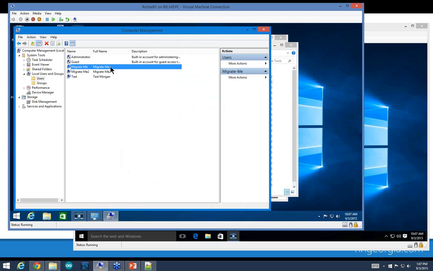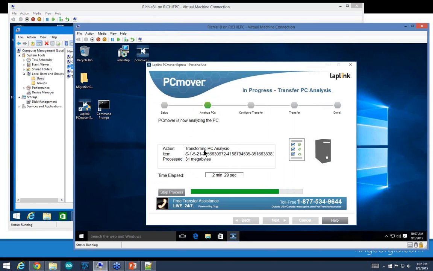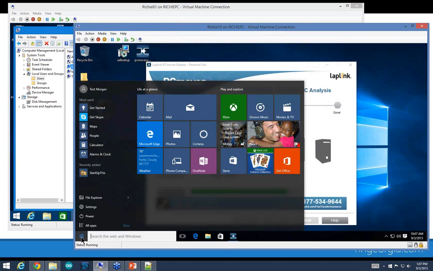Migrate Me has on her desktop a to-do list. Migrate Me has a specific background wallpaper, a nice jarring background wallpaper that we'll see. So what I want to have happen is from this Windows 8.1 machine, let's use the Migrate Me user from 8.1 over to 10. Now, over in 10, still working, we'll go ahead and take a look at computer management.